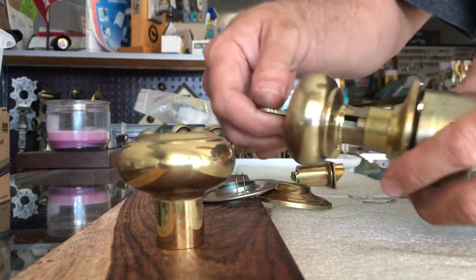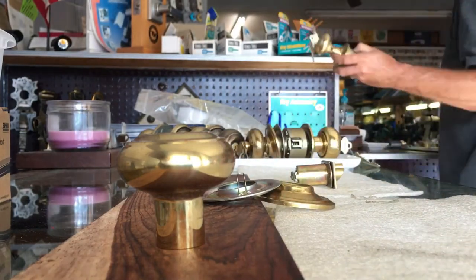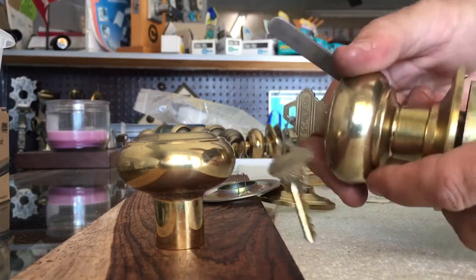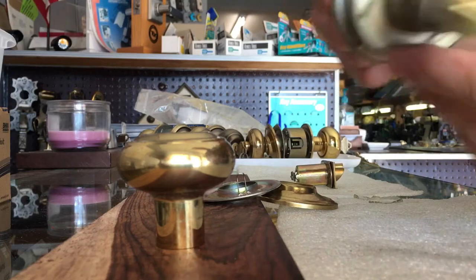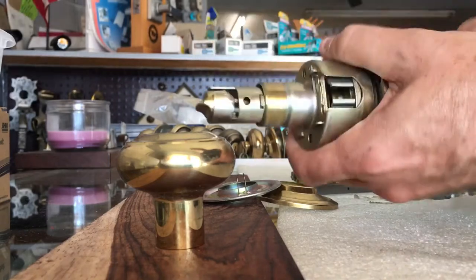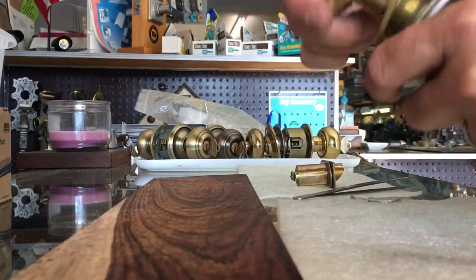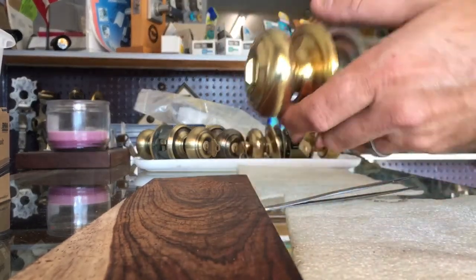When you're holding it in your hand, I usually push in on the latch retractor and then turn the key, because that releases the pressure off the spring and you don't have to keep tension on the key. Push in, push all the way, let that go, and then just kind of push it as far as it'll go until you hear it snap, and check your key. And that is it — just doing that to give you all a sense of closure. That'll go in my truck for use on the next job.